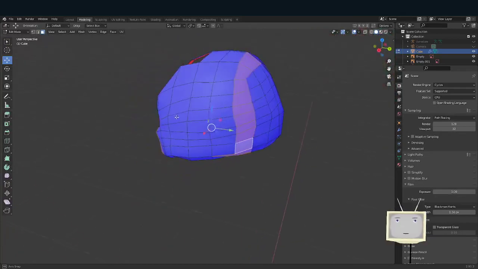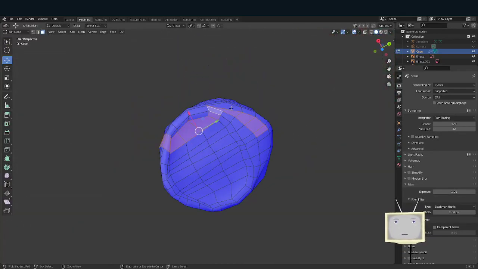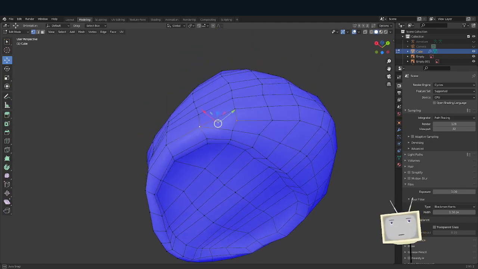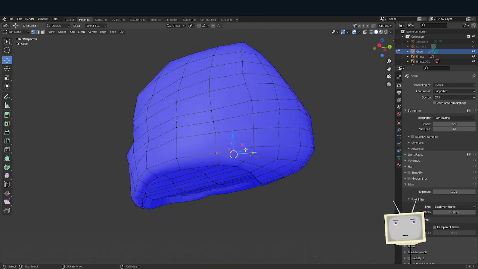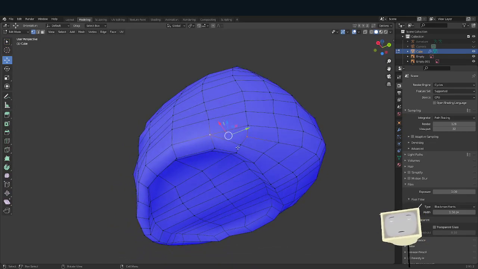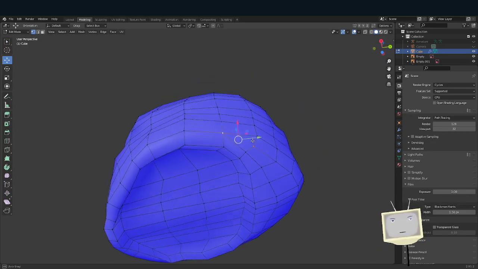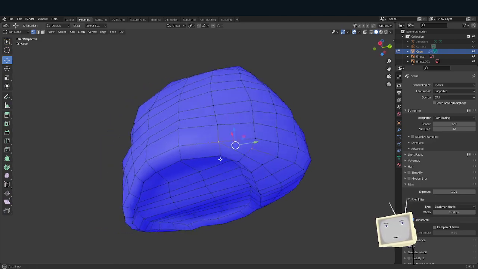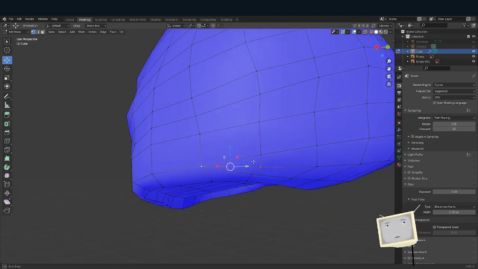Let's see. Yeah, that just messes up the geometry even more. I'll need to figure out what to do with that point in a bit. Because I want that curve loop. But I could probably move the point so that it doesn't combine weird.